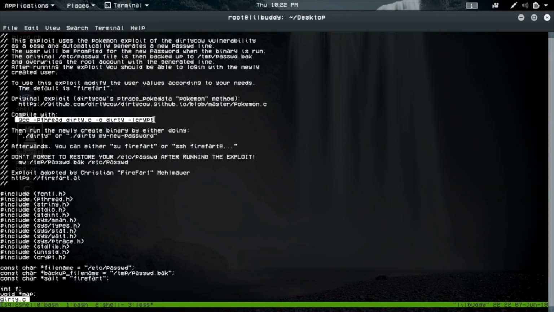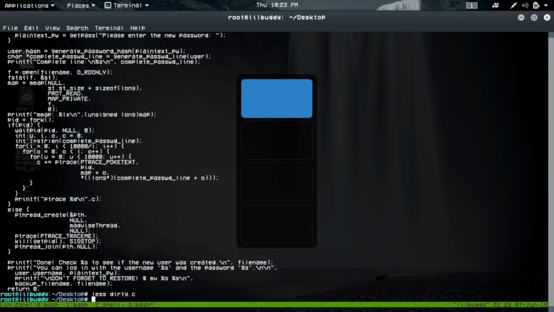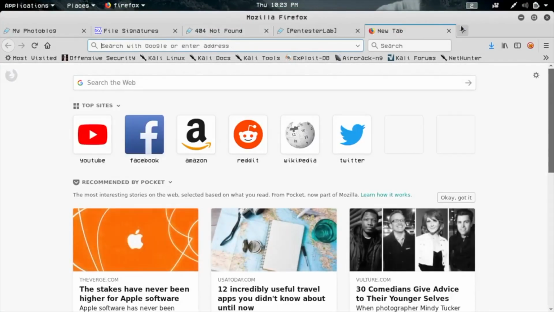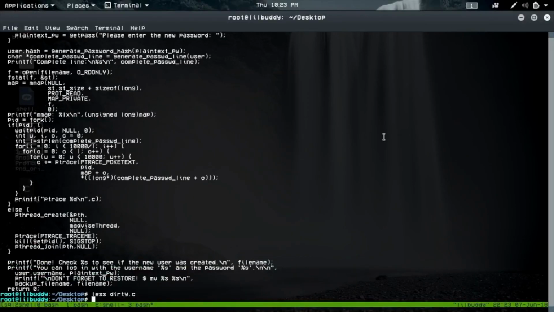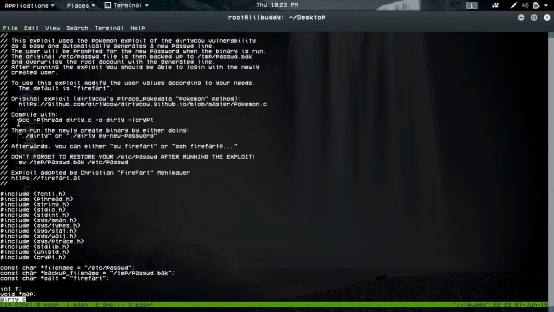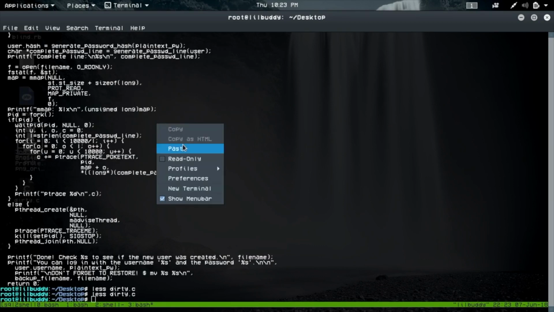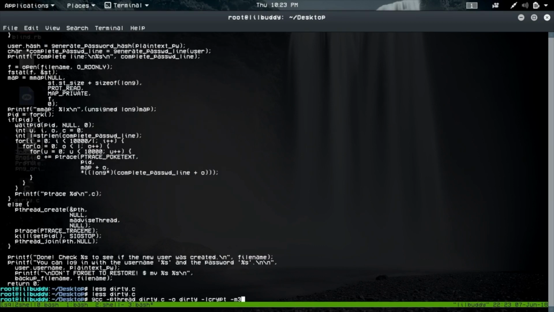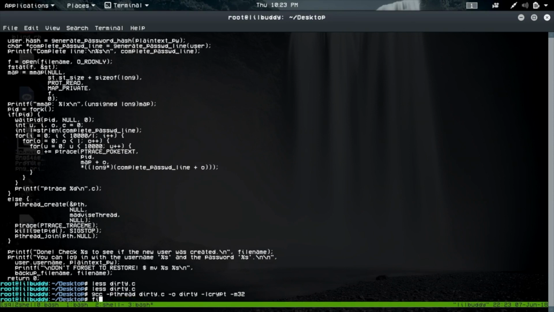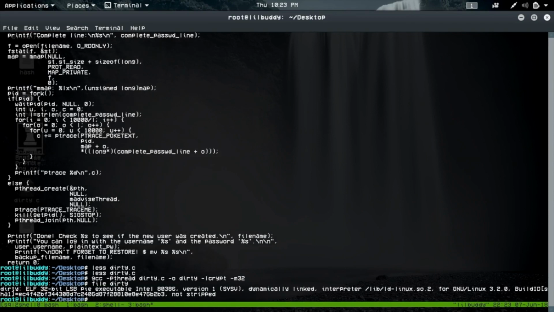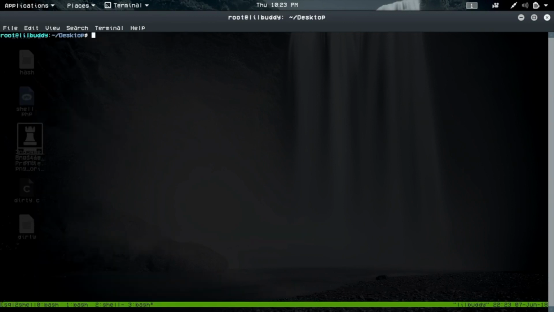Alright. So this is what we want. Let's get it going. But we also want to compile for 32-bit, which I don't remember. I think it's -m32. So we say this. Oh my god. Why did that not do what I wanted? Alright. Compile with this, -m32. Say file dirty. Worked out great. Alright, so this should work because this is a 32-bit Debian machine, a little bit newer, but should have worked.